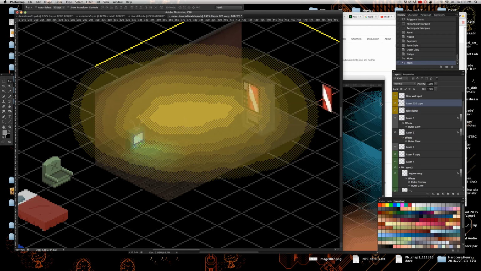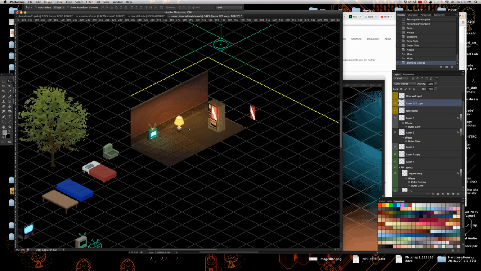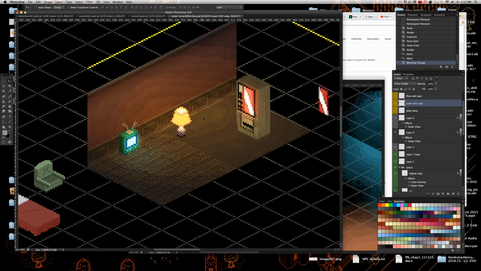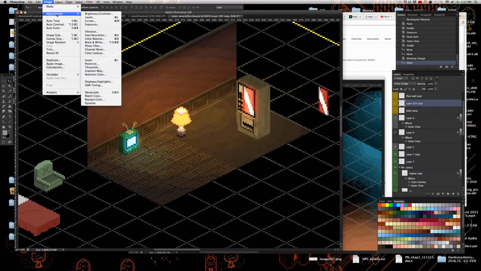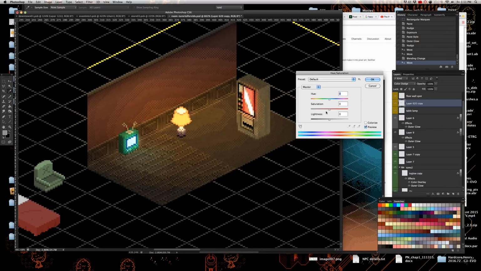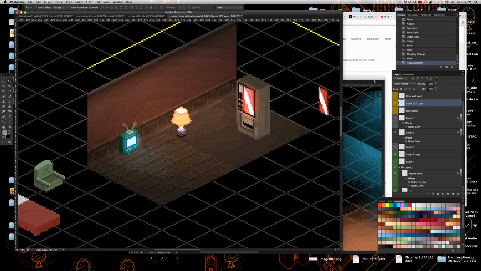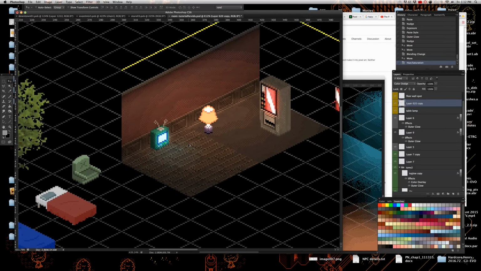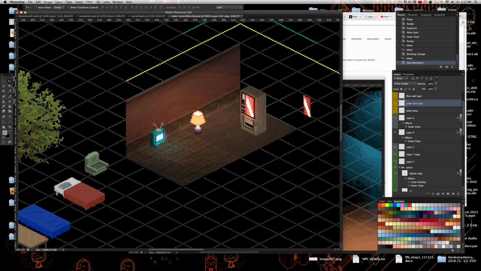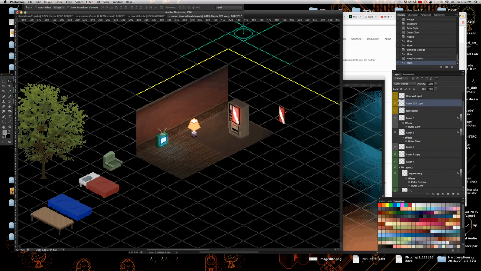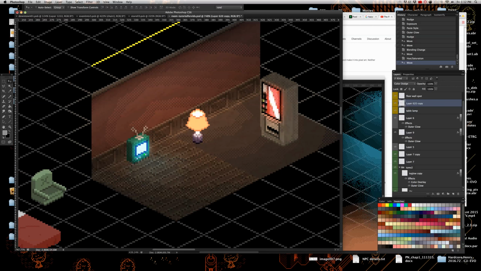So here's my big blob like I was showing you before. I'm going to do the color dodge thing on this. And there you go. It looks like a real light source in a way, right? Now you can adjust this light source. I like going to adjustments, hue, saturation. And we can quiet it down a little. We can bring up the brightness maybe. We can change the mood. And there you have it. Move this around a little bit. All right. And there you have it.